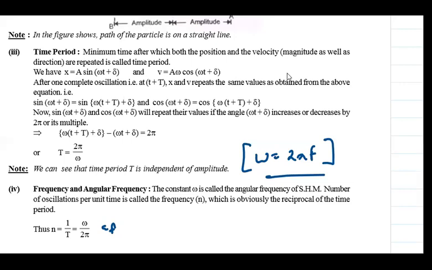I said, if I'm writing x is equal to a sine omega t plus phi, then the omega t plus phi, I said that it is a phase. So what is the meaning of omega t plus phi? Don't you think that it basically gives us the idea about the status of the particle, where the particle will be at a given time? So can I say phase is the quantity which gives us the state of the particle at a given time?